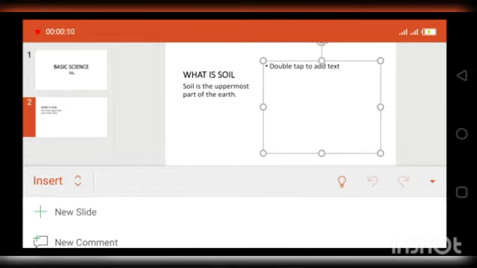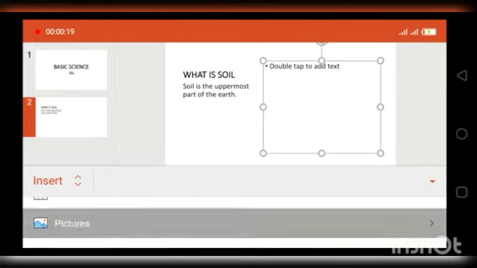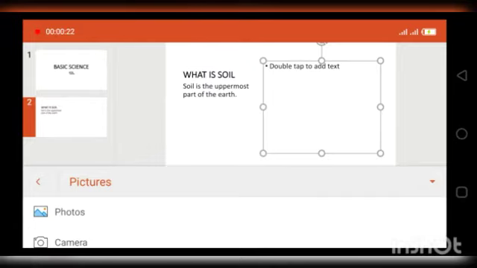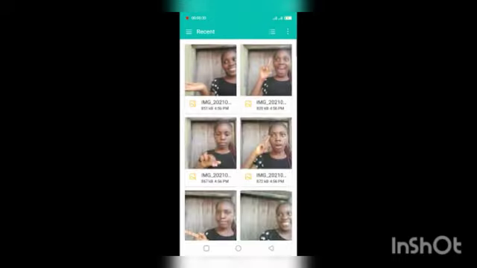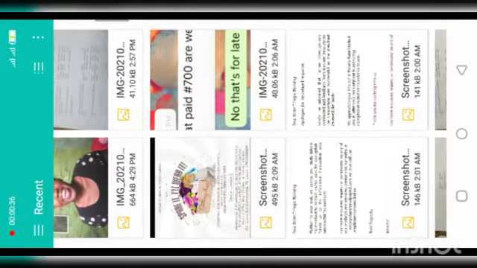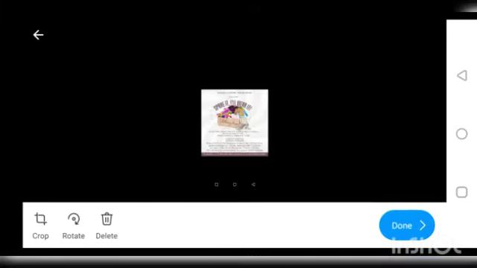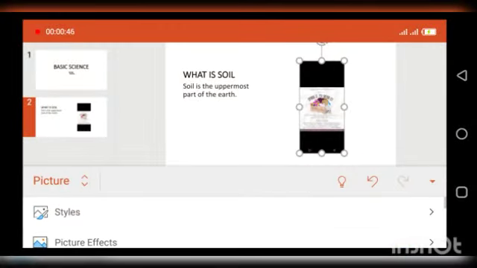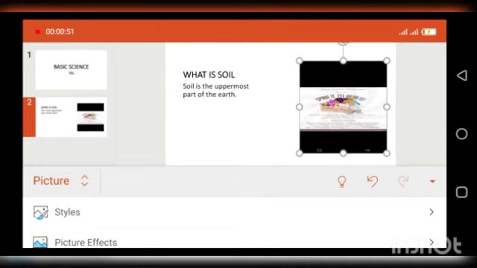Now, you must have the picture you want to use or the video you want to use already downloaded on your phone. So I tap again on photos, then it brings me to this side. So let me just choose, okay, let me pick a random picture. Now this is the picture. I press done. Now you can see the picture over here. If I want to increase the size, I just have to drag this, drag it.